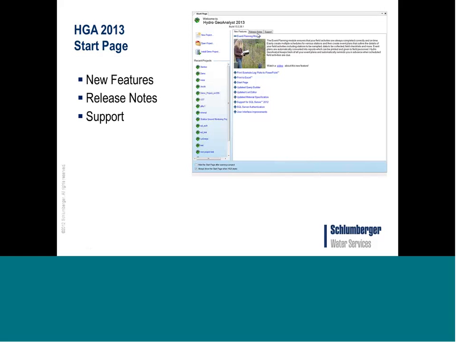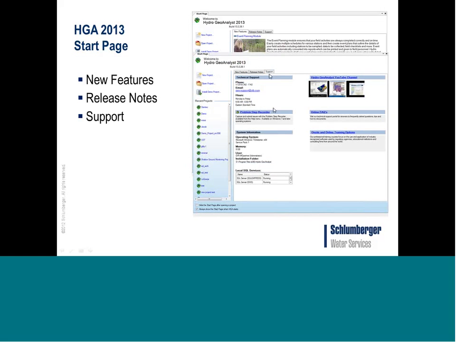It explains the new release and what the new features are, what the bug fixes are, what the limitations are, that sort of thing. And then on the third tab, the support tab, we have a lot of important information here if you do want to contact our support team. So we have all of the information for our technical support team.